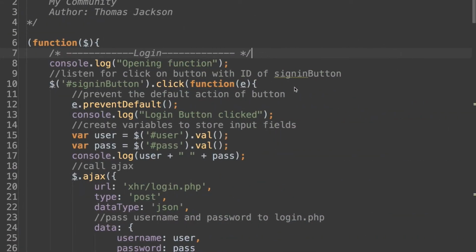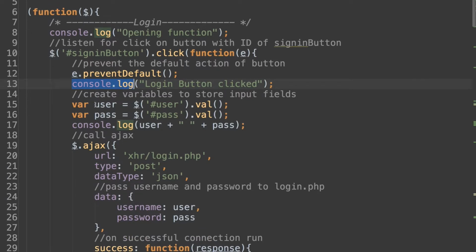So I'm going to briefly go over the main.js file. I really enjoyed writing this script. I really enjoy the development side of the design much more than the visual side. So I'm just going to quickly go over this. The first part is going over the login. It listens for the sign up button on the home page, and when it clicks, it runs the below function, and it automatically will prevent the default. And of course, I'm having lines printed out to the console letting me know, just for troubleshooting purposes.